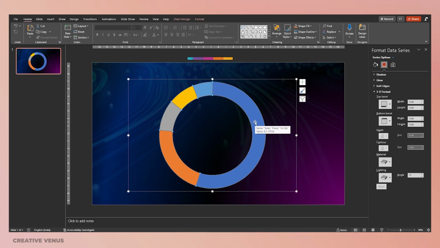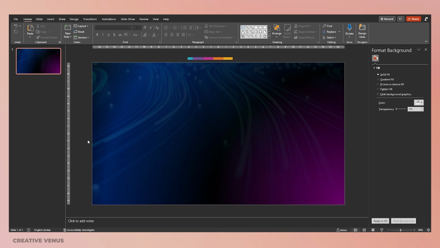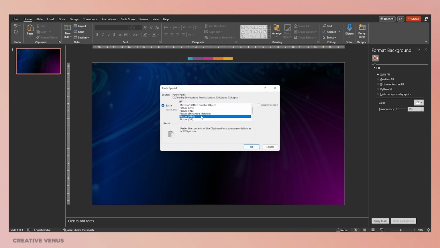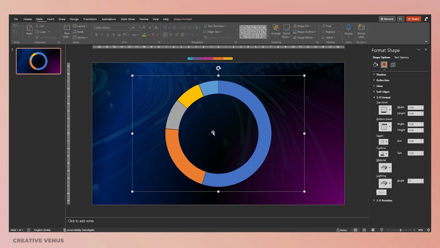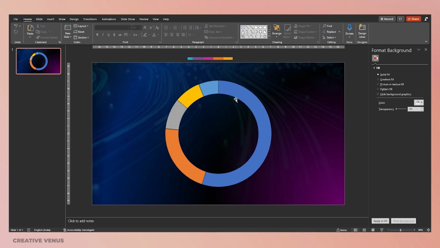And let's remove the legends. And now select this pie chart and remove the outline as well. And press Ctrl X to cut it and go to this paste special option and paste as enhanced meta file. And now what you can do is you can change the colors and ungroup this chart as per the requirement. So yes, we want to ungroup it.